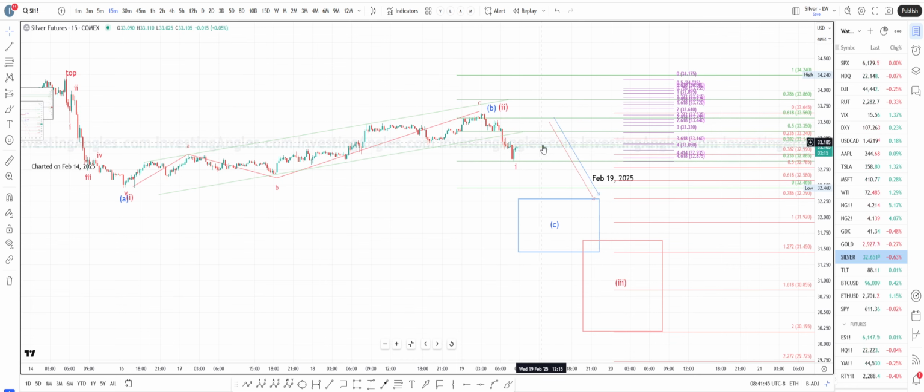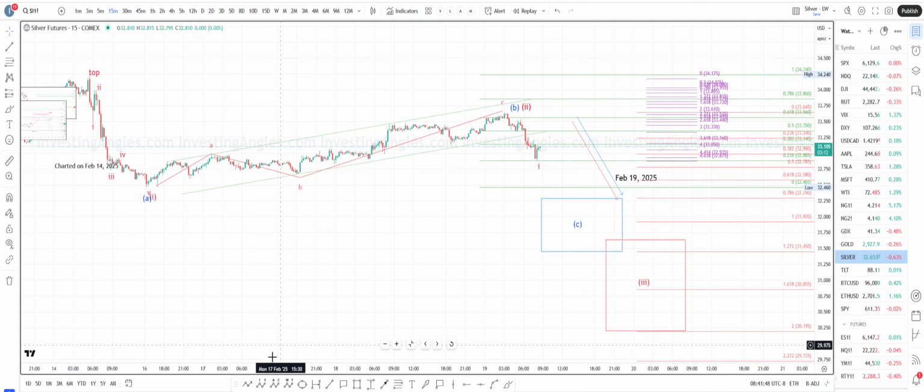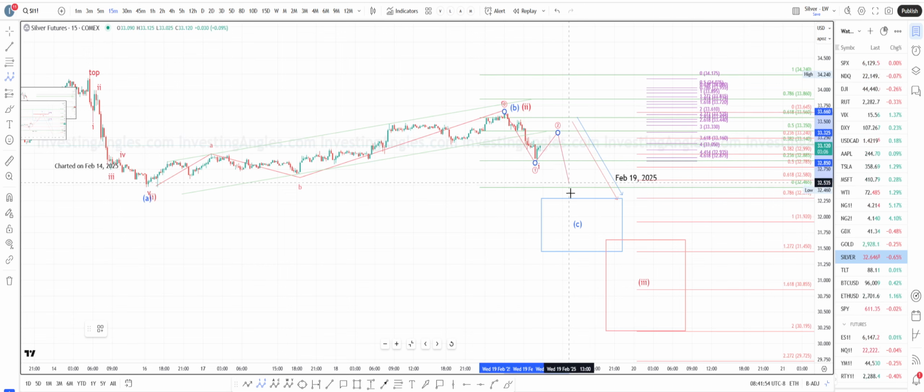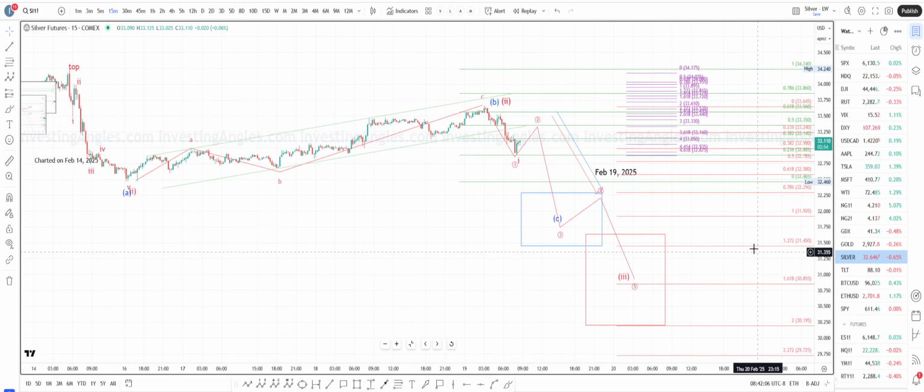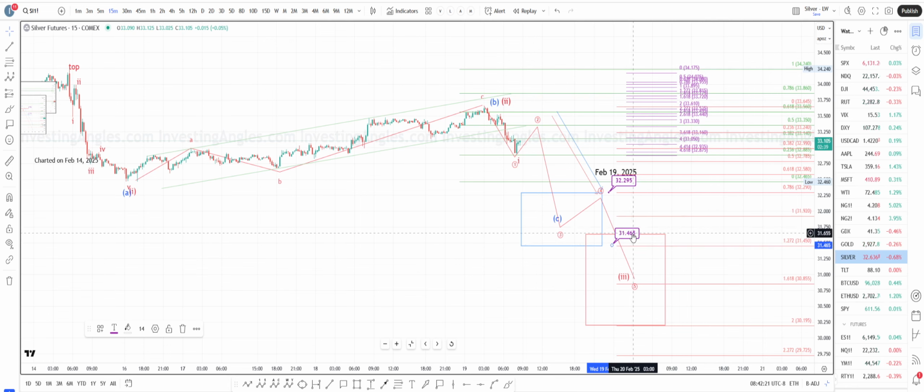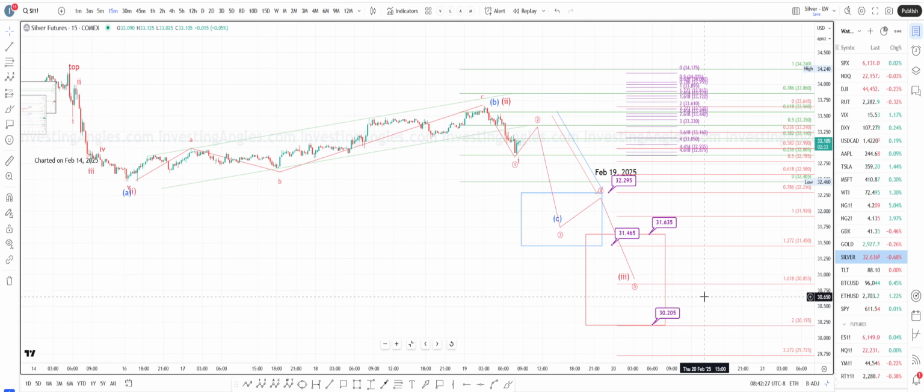So I would say we were looking for a bigger structure, potentially an ABC, 1, 2, 3, 4, 5, something like this: 1, 2, 3, 4, and 5. So that's the perspective for now, and now we can do an estimate. If this is still wave C, I would be looking for these particular targets, approximately this one, in this range. If this is wave 3, pardon, I would be looking for these targets.